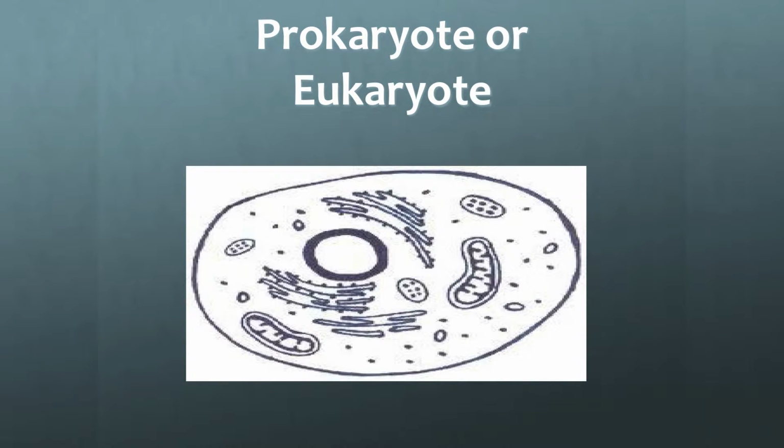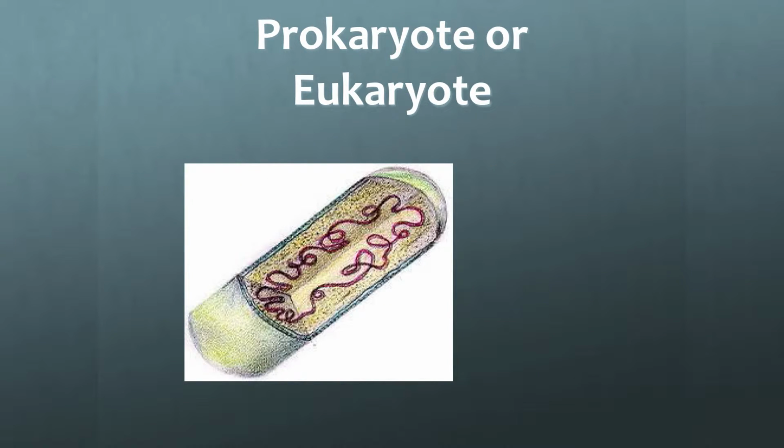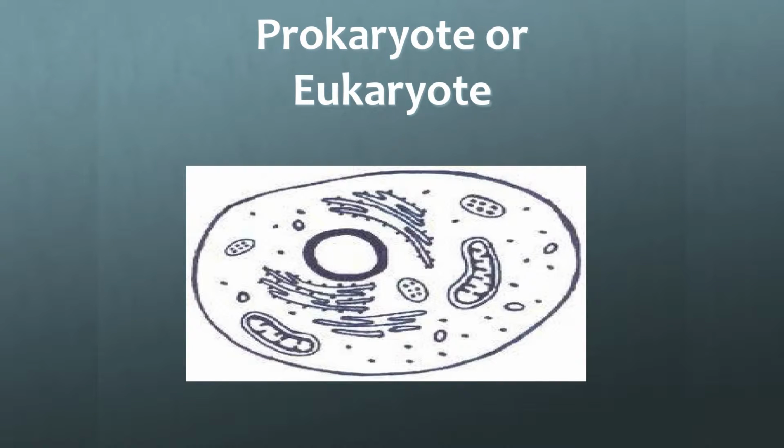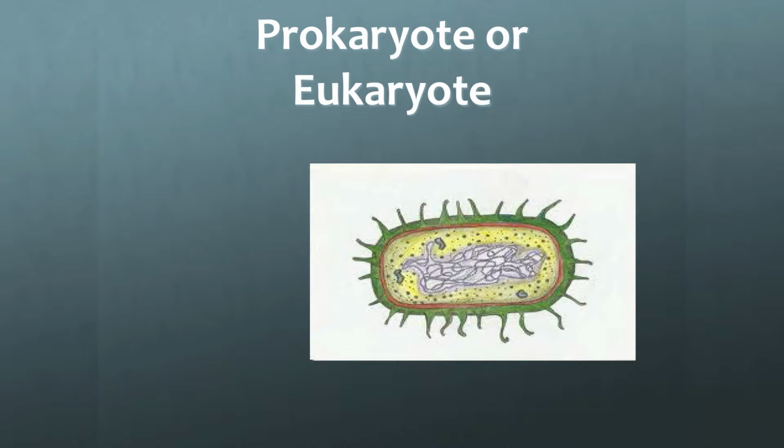Let's look at this one. Ask yourself, simple or complex? Do you see a nucleus? Actually, let's focus on nucleus or no nucleus. So let's go back to that other one. Once again, no nucleus, so prokaryote. Now back to this one. There is a nucleus. It's in the center. It is a eukaryote. Let's look at this last one. Do you see a nucleus? No. So it has to be a prokaryote. If you are still iffy on those, come see me, because that's a pretty basic skill that we'd want to give you more practice on.